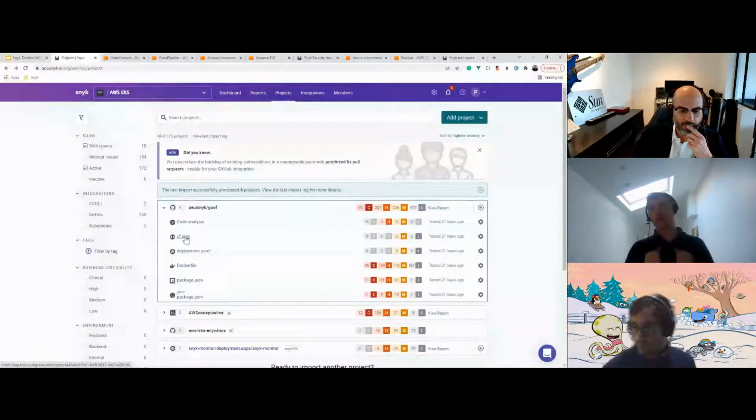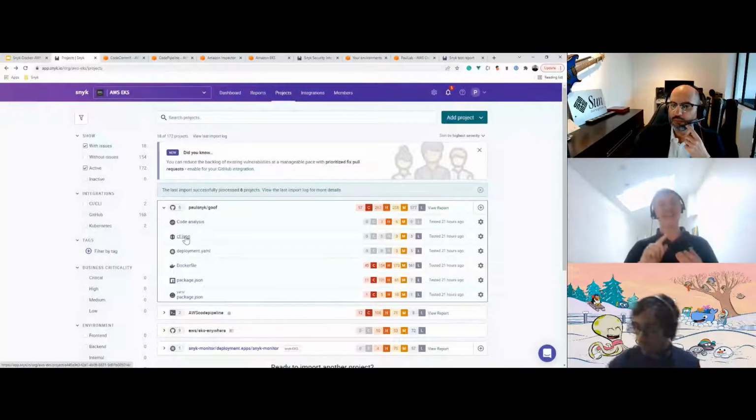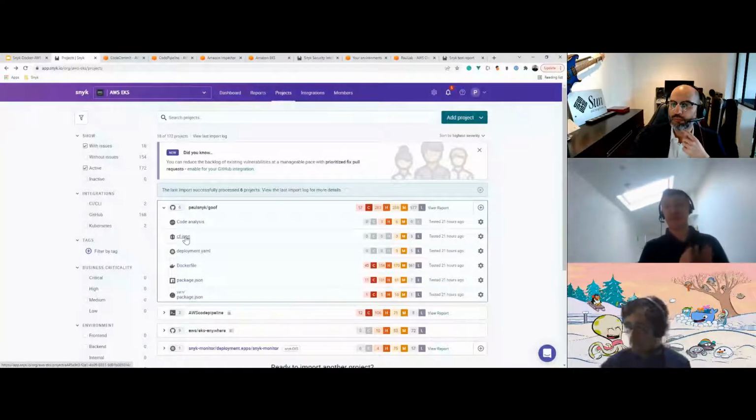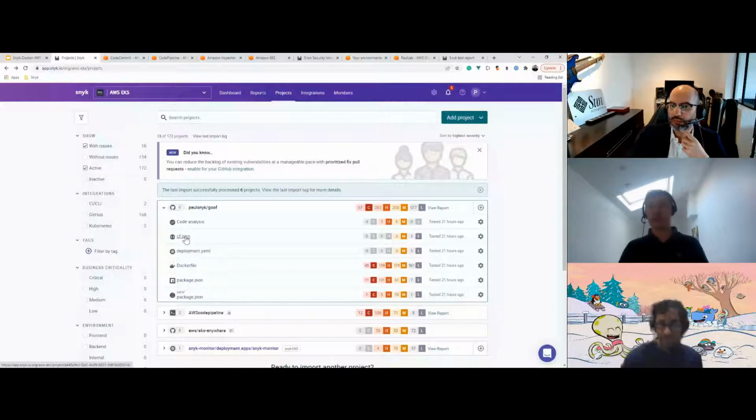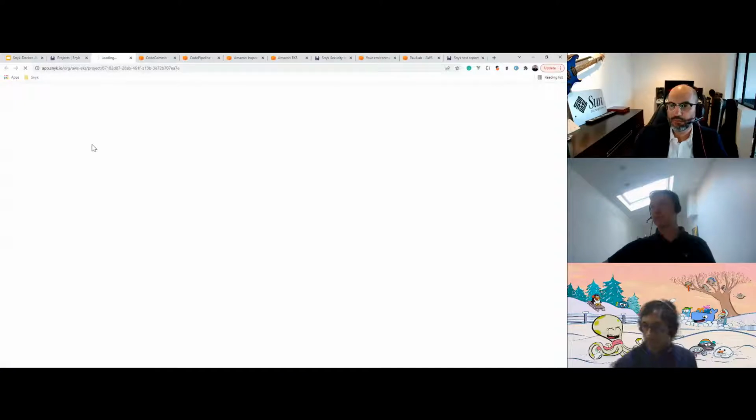But the important part about Snyk's reports, as you'll see when I go through this, is that we're all about three things. First of all, prioritization. Secondly, remediation. And thirdly, education. These are the three tenets that mean we're not just fixing something now, but we're preventing vulnerabilities in the future.